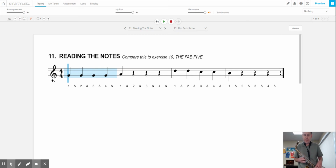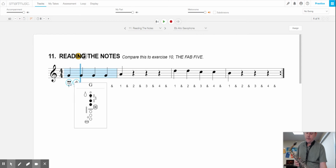It is supposed to do the song twice, just to let you know. Remember, you can always check a fingering by clicking on a note and then clicking on the dots below, and that will show you the fingering if you forget what it is.